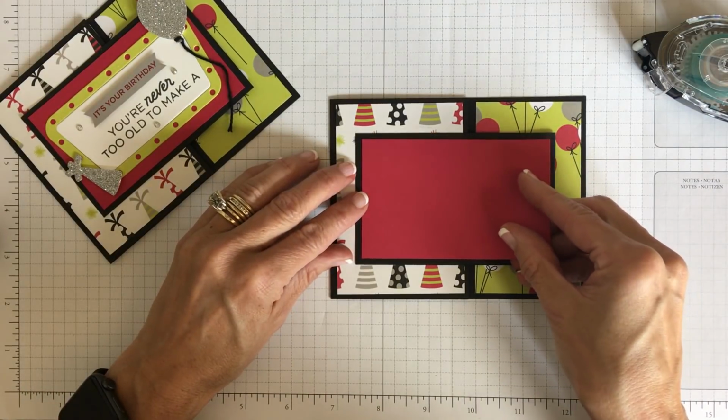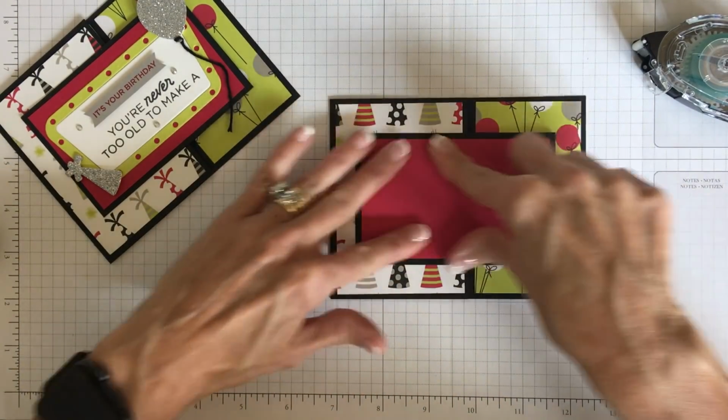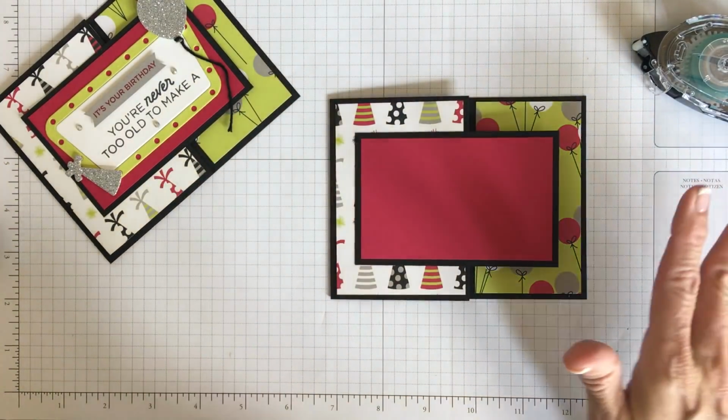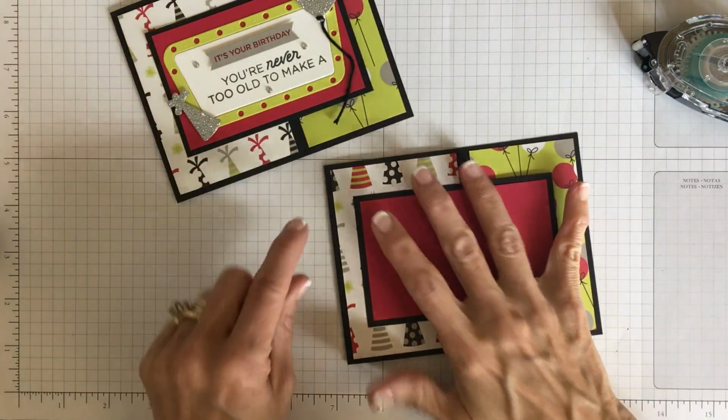And I have to tell you, when I get my thought processes going on designing a card, I will think about it when I go to bed. I will dream about it. I'll wake up in the middle of the night thinking about it. And there's one thing I was trying to do.